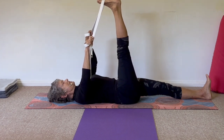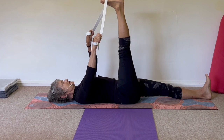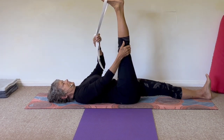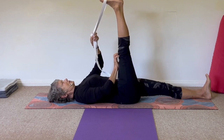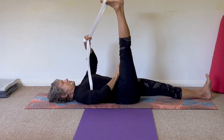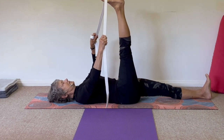And let's just hold this leg stretch for the moment. The right leg extending up. And see if you can explore the stretch at the back of the knee. Not by locking your knee, but by tensing the quadricep at the front of the knee and just above it. And feel that front thigh muscle working, and there's where you get the stretch at the back of the leg.